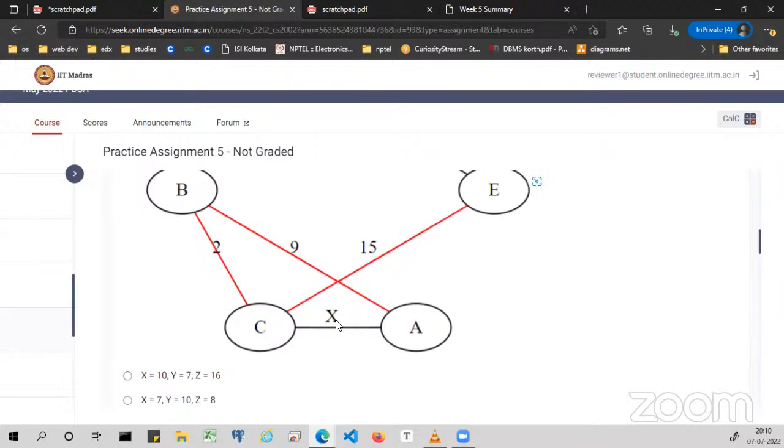Kruskal's algorithm you apply. A little bit of windy noise is coming. I'm not able to hear you clearly. What did you ask? Can you please repeat? Sir, what I am asking is, first I have to put the weights according to the options in the question, and then I will do Kruskal's algorithm. That is the method, right? Correct. That's the foolproof method.